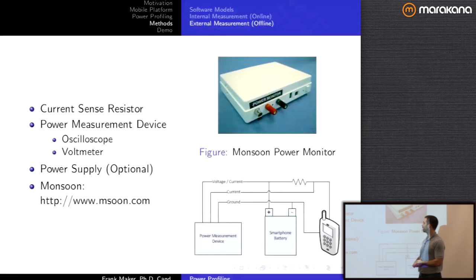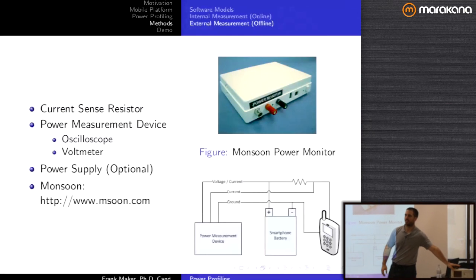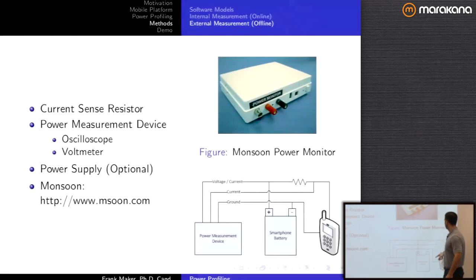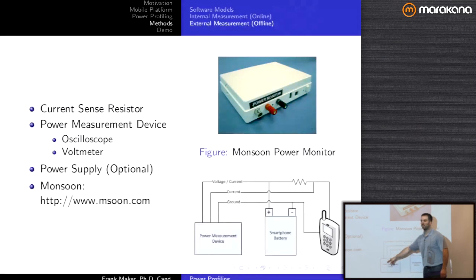If you want to do something a little lower cost, for example, this oscilloscope I bought cost $300, and it works just fine. So what you need to do is set up a current sense resistor. Find your friend that likes to do soldering and get them to solder a resistor for you if you're not into that. Basically, you hook the resistor up between the positive rail coming out of the battery, the positive side of the battery, and the phone. So that way the resistor is sitting in between the phone and the battery.